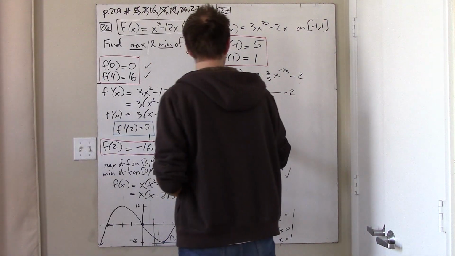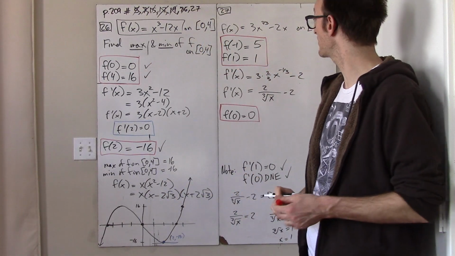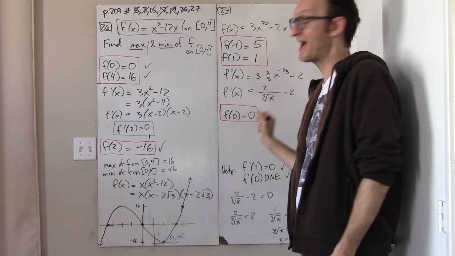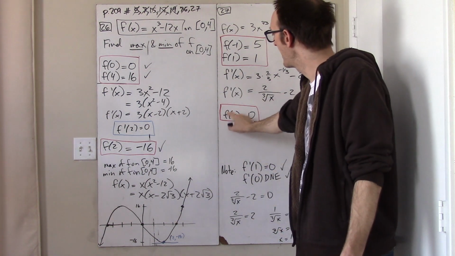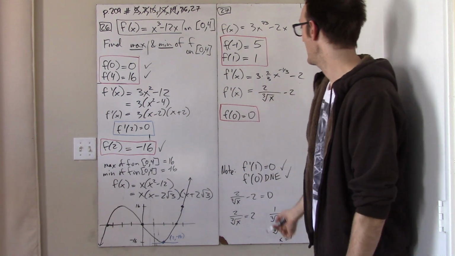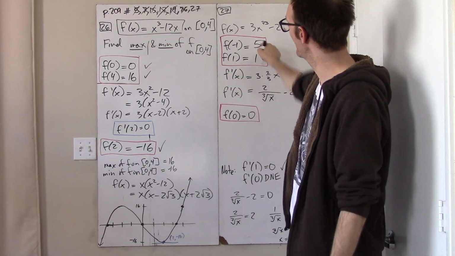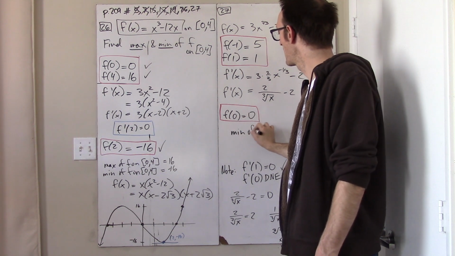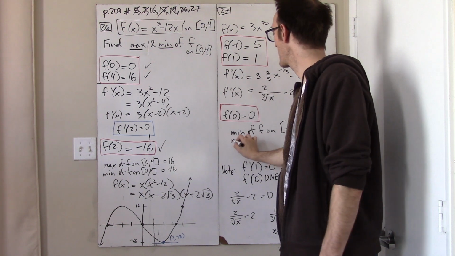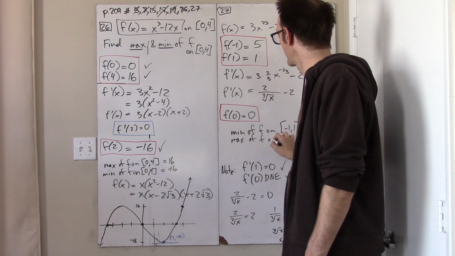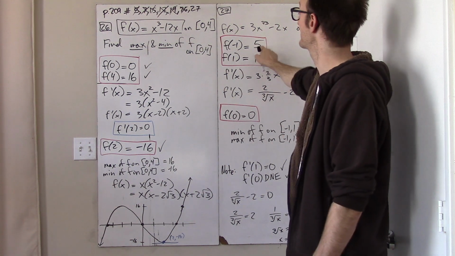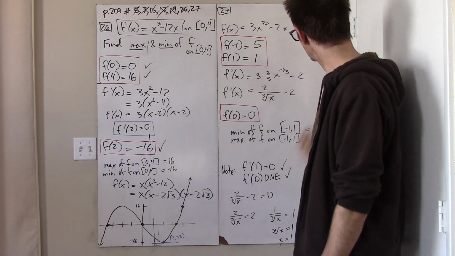And by comparing all 3 of these, I can tell you what the max and the min of this function is. This function is continuous on this interval, and so it must have a max and a min, and it must occur either at the endpoint or at a place where the derivative is 0 or does not exist. And so from just comparing these 3 y values, I see that the min of f on the interval -1, 1 is 0, and that the max of f on the interval -1, 1 is the value at the right endpoint 5, or the value at the left endpoint 5. Okay, that's it. That's all I had to do.